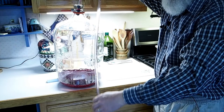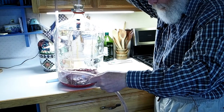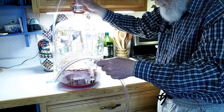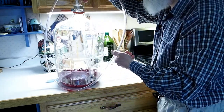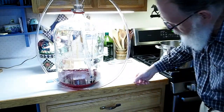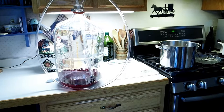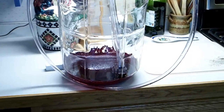That's it. Slowly pull the hose out of the pail. Then once it's drained, I set that back in there. And then I just shove this in so it's not going all over the place, dripping. I'll clean that later. And you can see all the sediments in the bottom. I'll try to see if I can focus in on that.